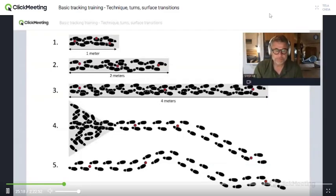When the dog has done the boxes 1, 2, and 4 meters, we make a triangle. And the reason for this is that we want to trick the dog to start following the track. So then there will be no articles in the triangle, just a lot of footsteps. And the dog is searching for the articles in the contaminated area and just continues with the contaminated area that is actually a track. And then all of a sudden there are articles there that the dog can indicate and get rewarded.